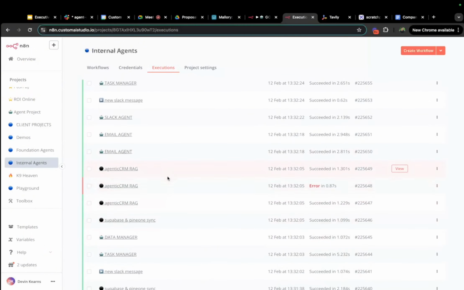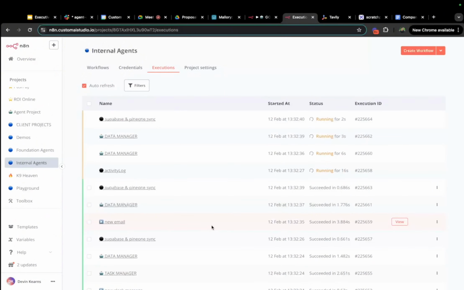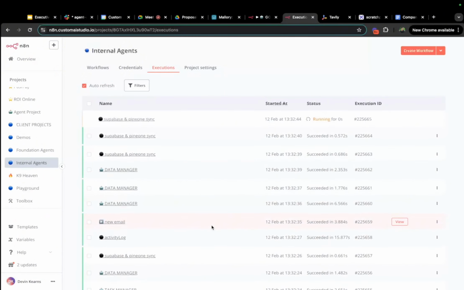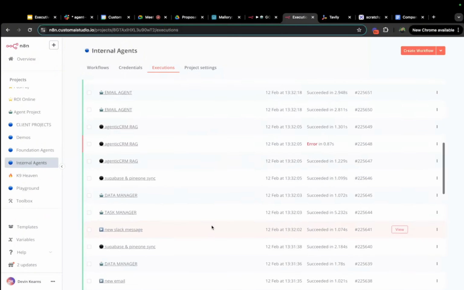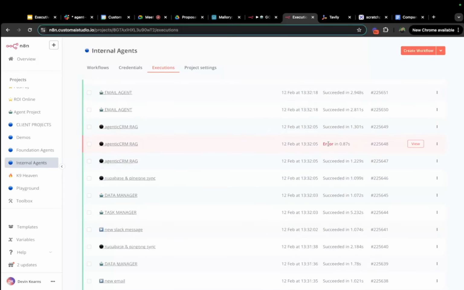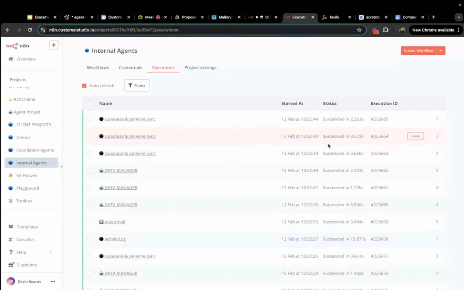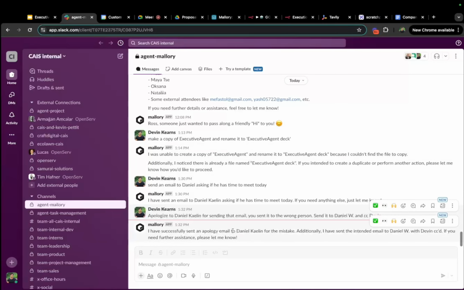But this is the information that as an agent developer, you want to know, right? Because on the user side, it might work. Like Daniel might have actually got that email. And so to him and for me, it doesn't matter. It worked. But for us, in terms of efficiency, we have to go dig in and figure out what happened here. Why didn't it work the first time, right? And likely these things aren't perfect, right? Okay.